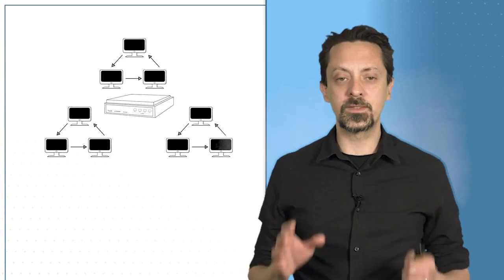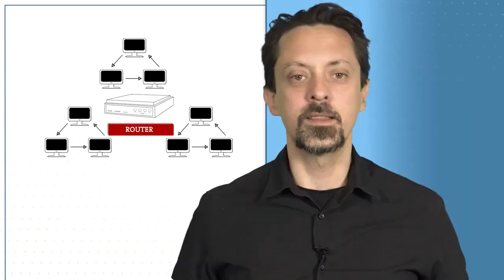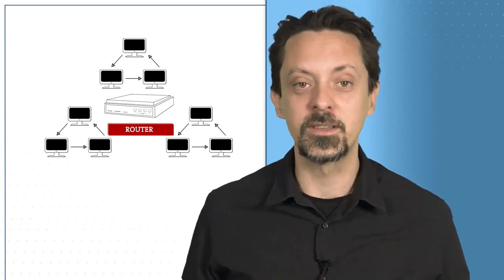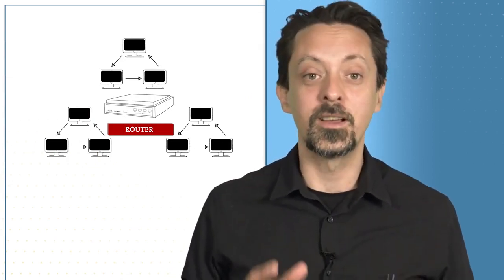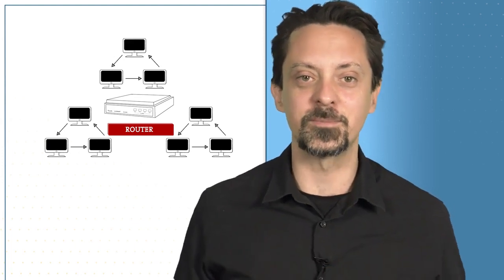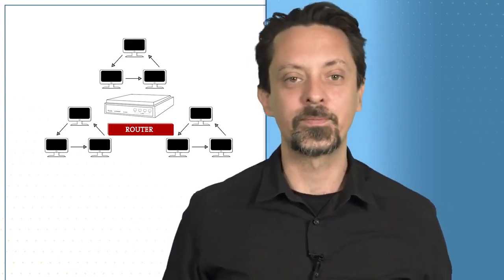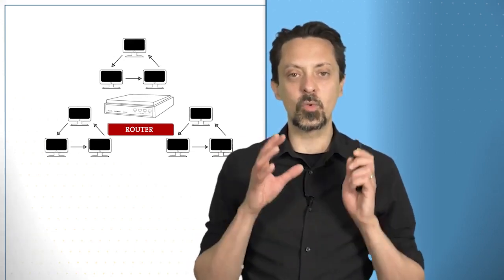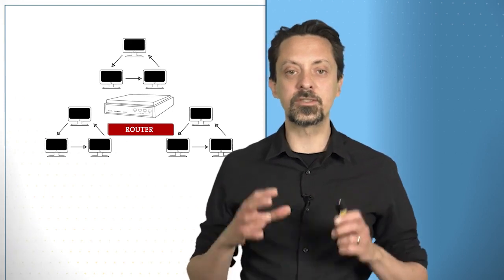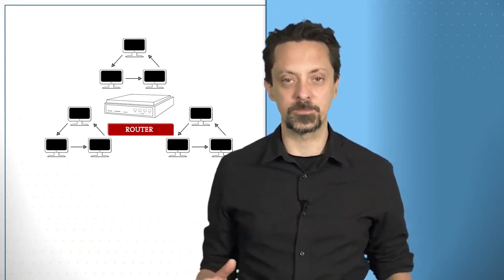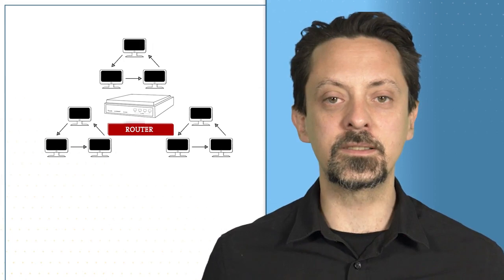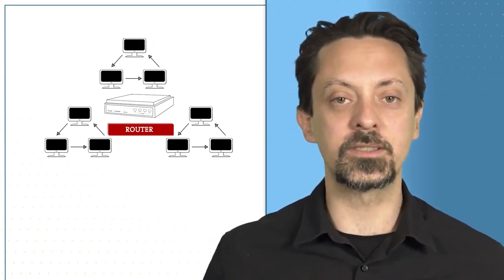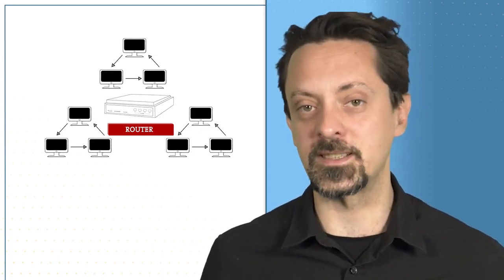It works because of devices called routers. This is actually a word that's pronounced differently in British and US English. In the UK we call them routers, but in the US they'll call them routers. I will try to use the US pronunciation because it's more common internationally. A router connects together two networks, forwarding messages from one network to the other, and also translating between network protocols. A message sent on the internet doesn't just go direct from the sender to the receiver. It's forwarded by a lot of routers across many networks before it gets to its destination.